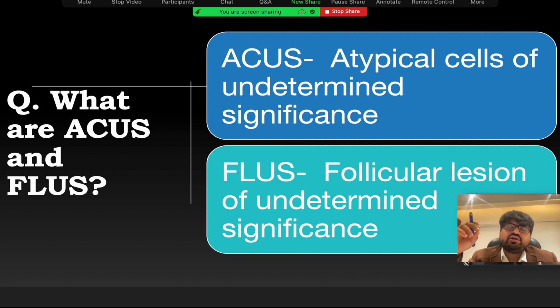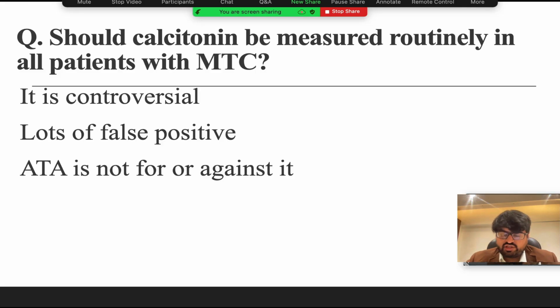So sometimes if the radiologist does see a Hurthle cell or a follicular cell with undetermined significance, that is what they reported in their histopathological picture. Now, very rarely, you have a condition which is known as medullary thyroid carcinoma. Medullary thyroid carcinoma is a very rare thyroid malignancy, but it has very poor prognosis compared to other malignancies.